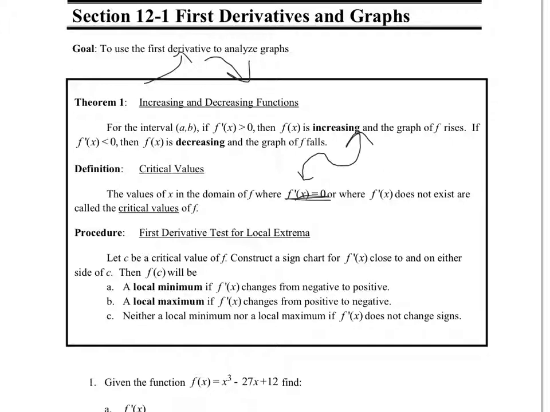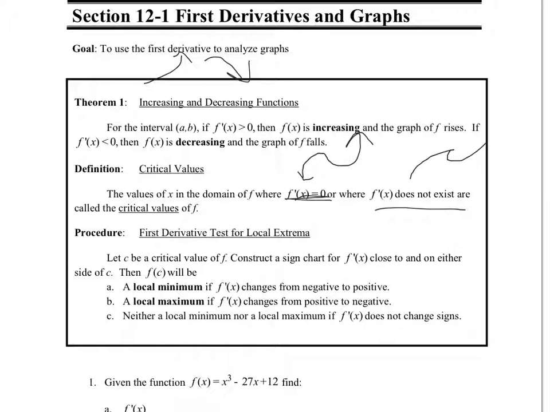I can also figure out if there's any value where the derivative doesn't exist. In other words, that would mean that instead of having a horizontal tangent line, it would be vertical. Now, we haven't really looked at many of those, but sometimes you may see a graph that does something like this. And instead of having, say, a curve there, it has what we might call a cusp. Okay? It's almost like it comes to a sharp point and it backtracks a little bit, or it looks like it backtracks a little bit. And that would actually have a tangent line that does not exist, that would be undefined.